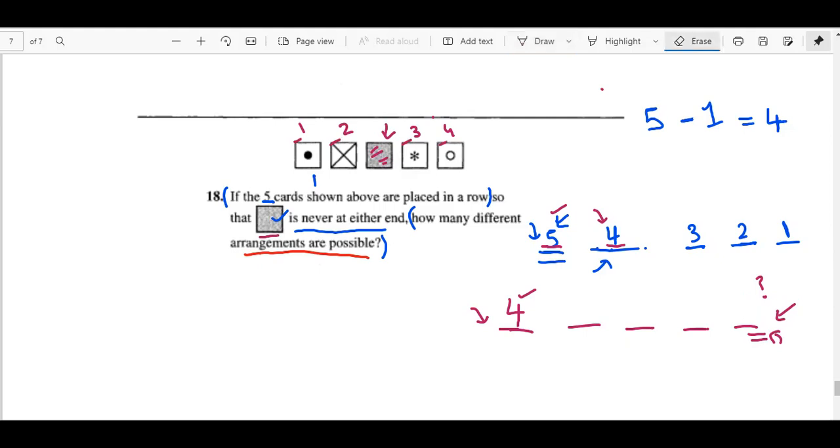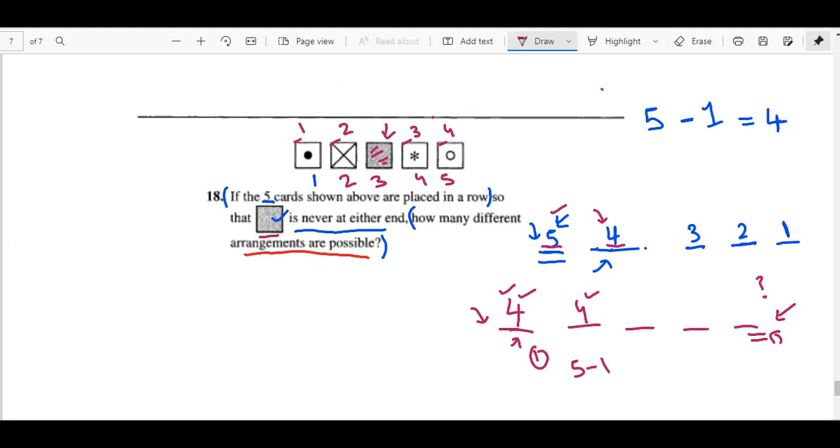If I am doing it this way, that I say I have 4 on this end, and once I have 4 here, obviously, if I think of it as a normal question, in total I had 5 options. Here, I can still write 4. For this card, I still have 4 options. We have 1, 2, 3, 4, 5 options in total, right, Ishan? If I write 4 here in the first position, I know that in the second position, I can still have 4 options, because only 1 would be chosen in the first part, and then 5 minus 1 is 4.